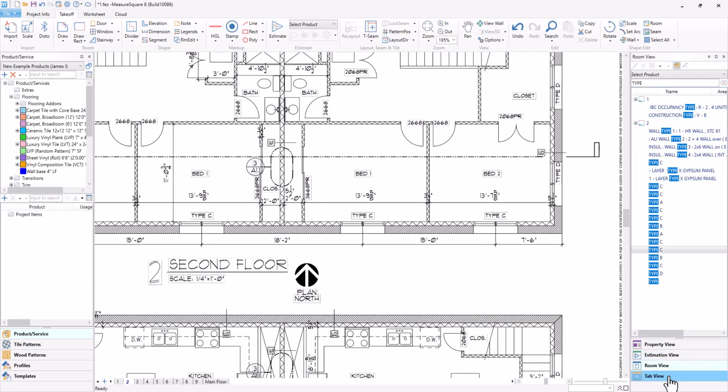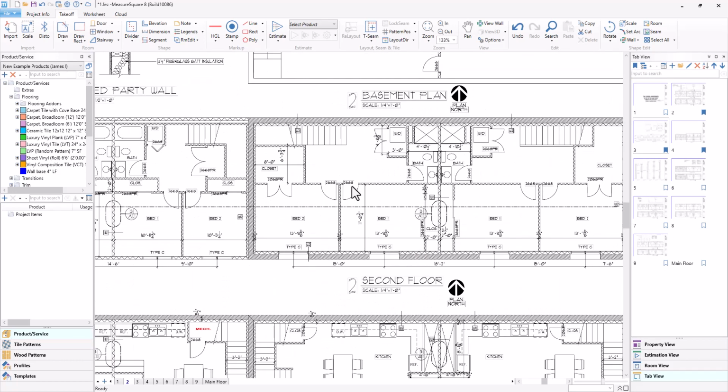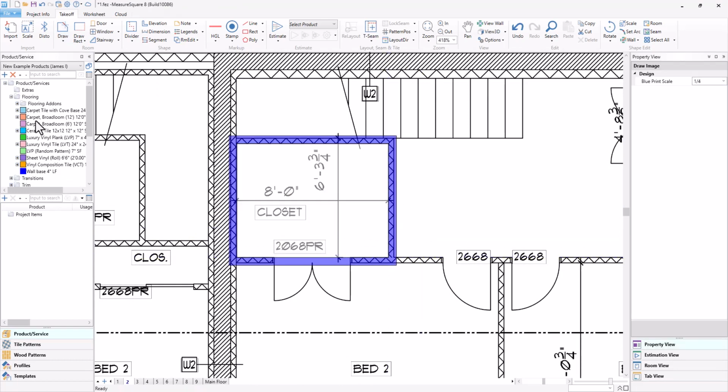Another great feature we've added here is the tab view. So if you look on the right side now, you'll have another tab on your right-hand panel called tab view. Little thumbnails for each page. This is a great feature. And you have the ability to bookmark each of these pages. So you could just bookmark a couple of these, and then you have the ability to only view your bookmark. So you guys can see how this would come in handy on a giant set of plans. You could just bookmark the couple that you need and have a much easier way to view just those pages.